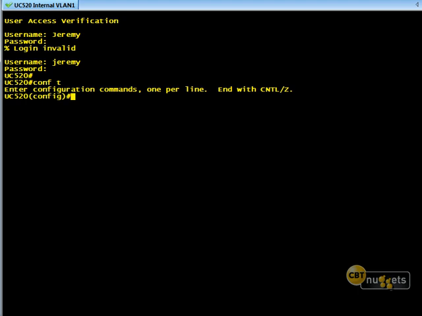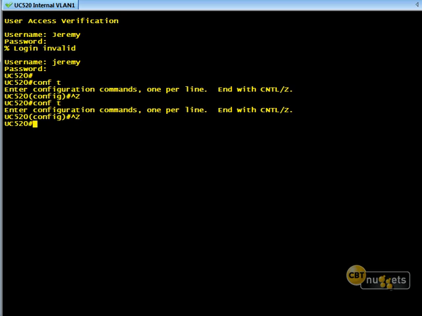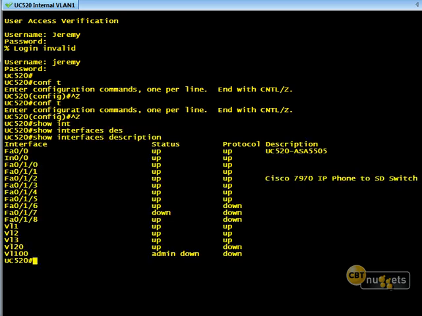So I'm going to go in, and this thing has a switch inside of it. It does, just believe me. I was like, let me show you the switch. Well, show interface description, how about I do that? There we go. I don't describe much at my house too well, but you can see this is the switch inside of my device. It's a little 9-port switch inside of here.